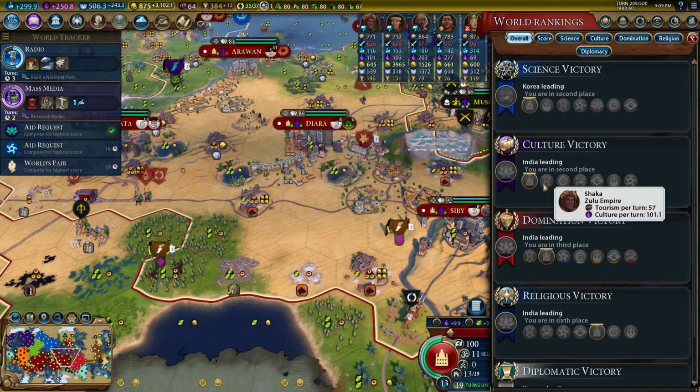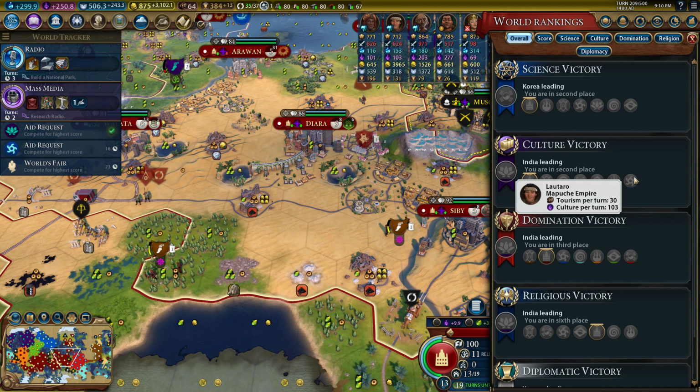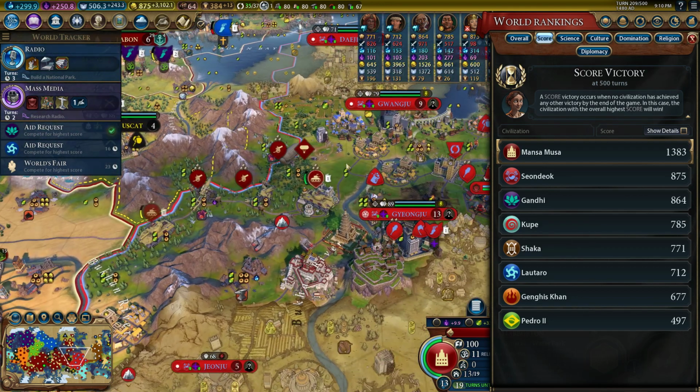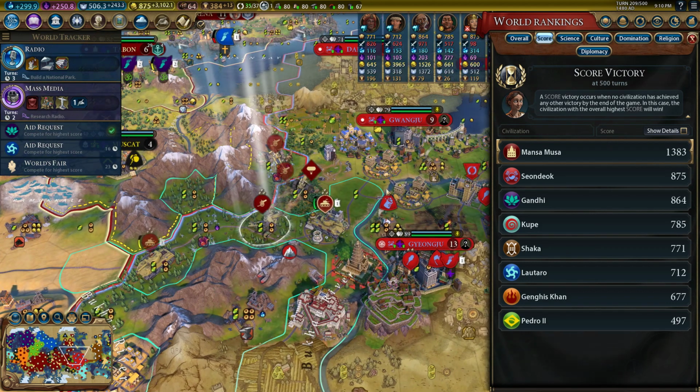203 for India, 101 for Zulu, 276 for Maori, so they've passed us. 69 for Korea, 56 for Brazil, 133 for Mongolia, and Mapuche at 103. We're at 1,383. Korea's at 875. We still haven't taken anything from her, but we're positioning ourselves in such a manner that we will be able to. Let me just do this little shift.